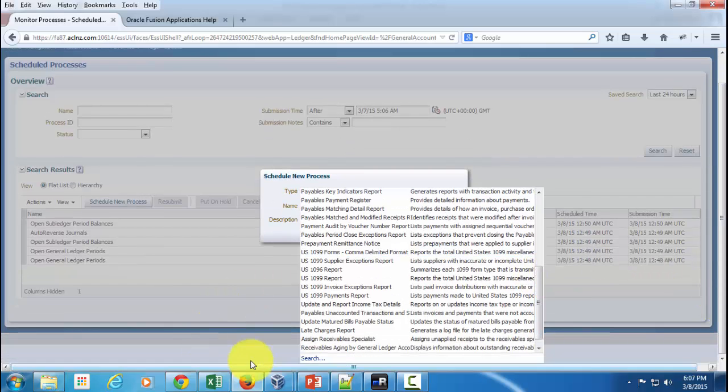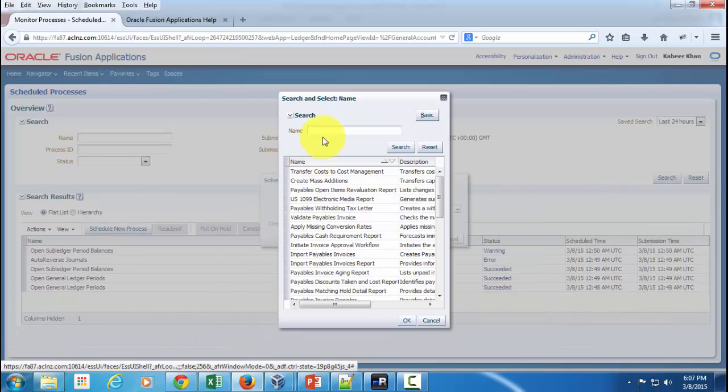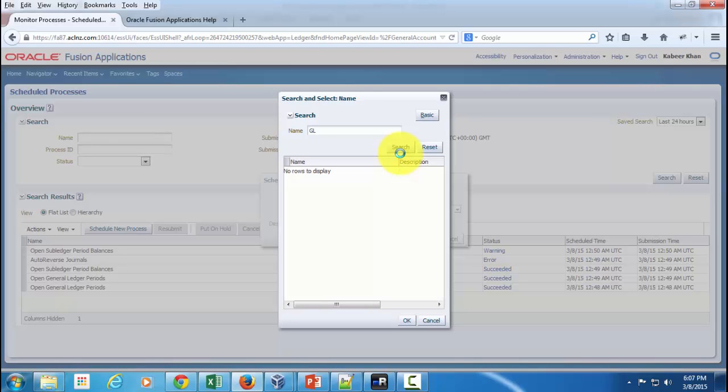and if you can't find it, you can go to search reports, and then you can search a specific report, let's say something like GL, and see if anything comes up. Nothing comes up.